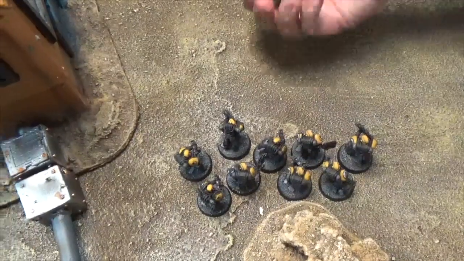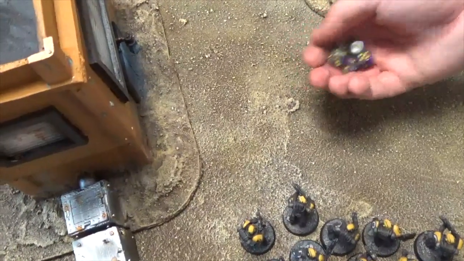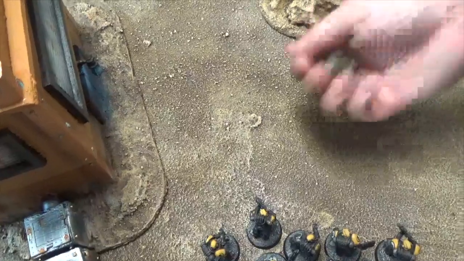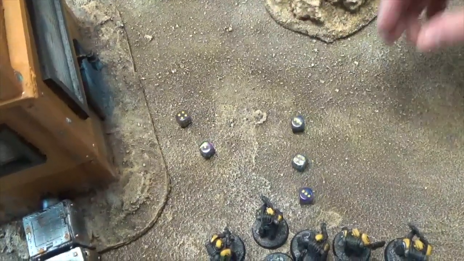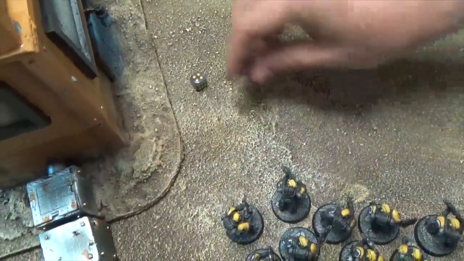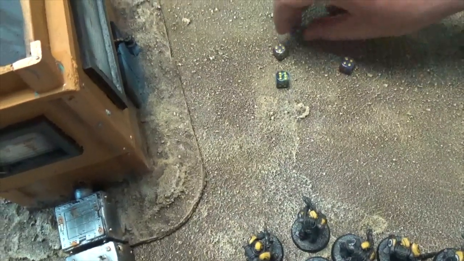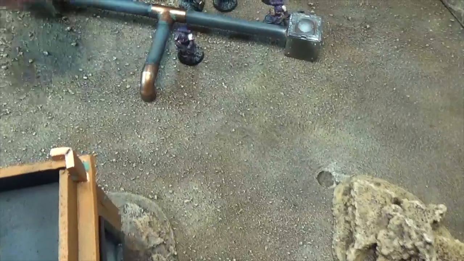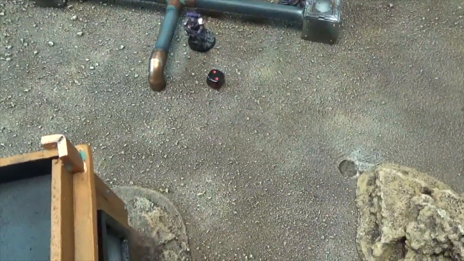So the special issue bolt guns will fire next? Or do I have to fire the combi bolters at the same time? It's your choice. Yeah. So special issue, they'll hit and move on 4s. So 3 at -2 AP. Yeah, so this guy's going to be at -2, and the rest are going to get a bonus cover. So 5 up here. He's dead.